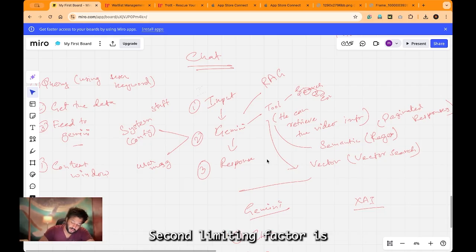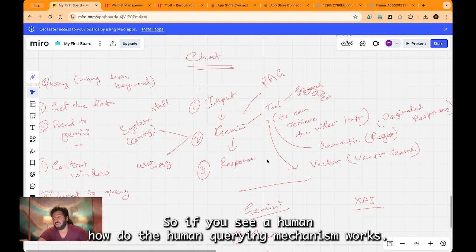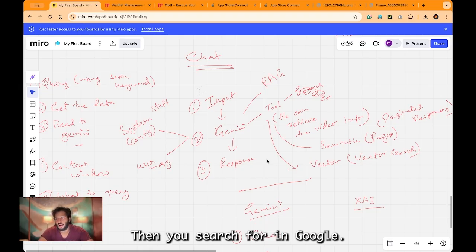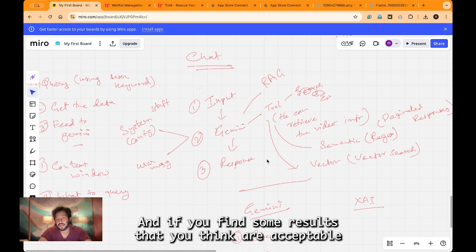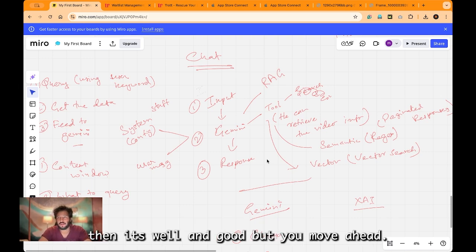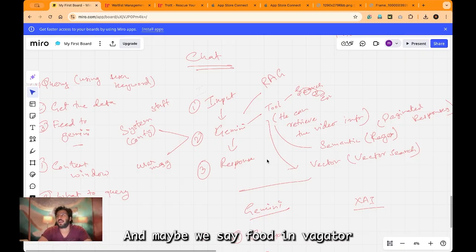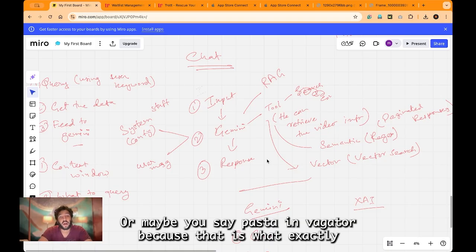The second limiting factor is what to query. How does a human querying mechanism work? You think about something like food in Goa, and then you search food in Goa. If you find results that you think are acceptable, that's well and good, and you move ahead. If you cannot find the result, then maybe you improve the context, and say food in Vagator, or pasta in Vagator, because that is what exactly you're looking for.